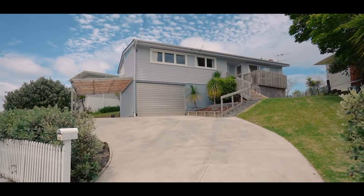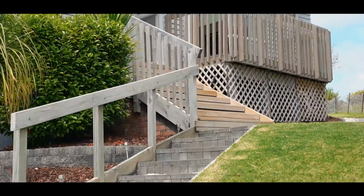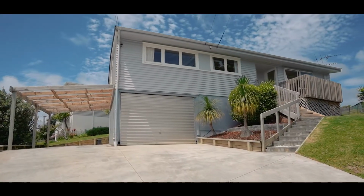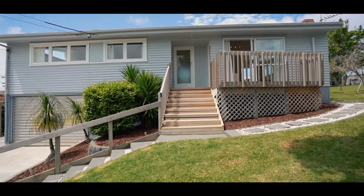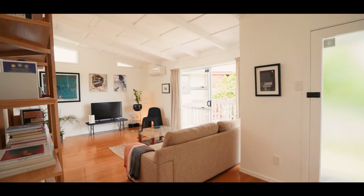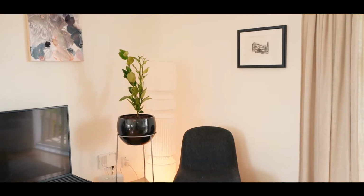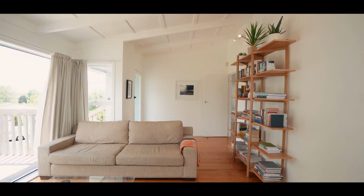Quintessential Kiwi living is how I would describe this lovely family home here at 101 Methuen Road in New Windsor. Come on up the drive and prepare to be impressed. This low maintenance, single level home packs far more punch than first impressions hint at. The simplicity of the design is enhanced by the super chic presentation, and this is an easy care urban oasis you'll be so proud to call home.